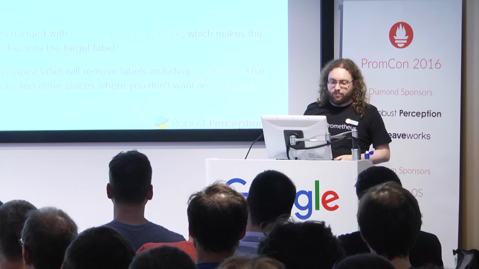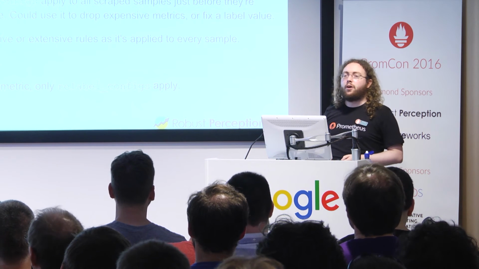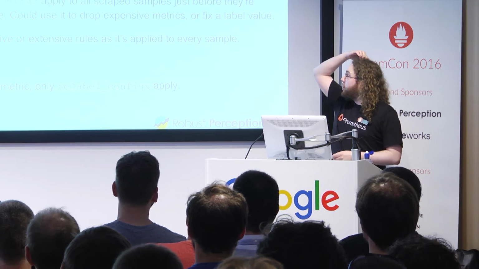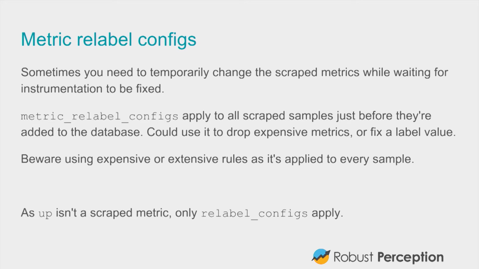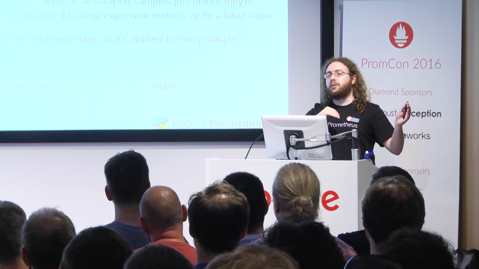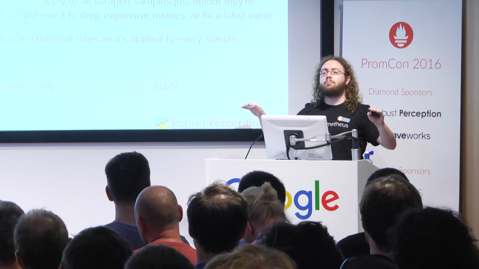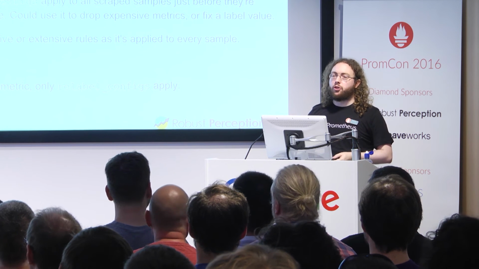There's another type of relabel configs, because we have several of them. We're up to 3 so far, 4 soon, hopefully. Because sometimes things get a little overloaded, and someone decides to break out a metric by email address, which, aside from being PII, is massive. So what you need to do is drop that stuff on the floor. Metric label configs apply after the scrape, before the data is put inside the database. And you can just say, hey, anything that matches my big metric by email, drop. So that's a tactical solution until you can go find that developer and have a chat about cardinality.